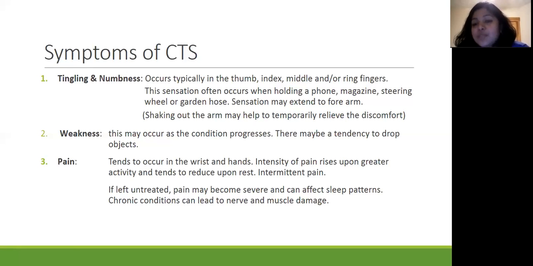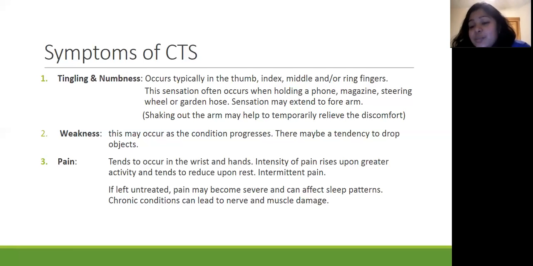As it gets more and more chronic and left untreated, and the person continues to use their hands, then of course it can develop or graduate into constant pain. Okay, not intermittent pain. In the earlier stages, it can be intermittent. So intermittent means it comes and goes. Again, another very typical sign of a vata condition. Whenever there is a vata condition, it's never constant. It's always here and there and here and there.